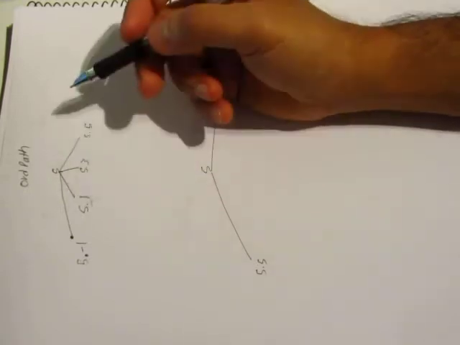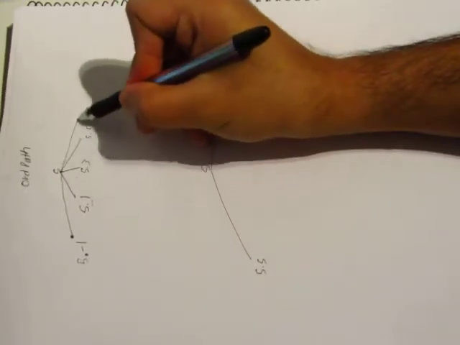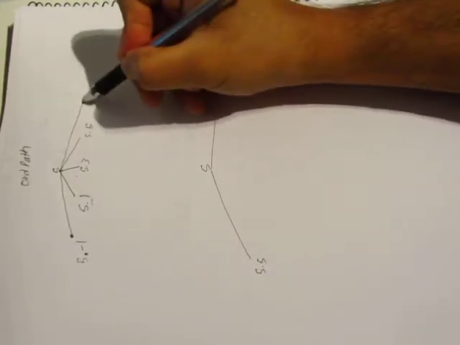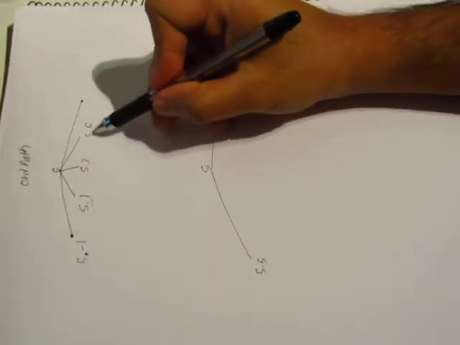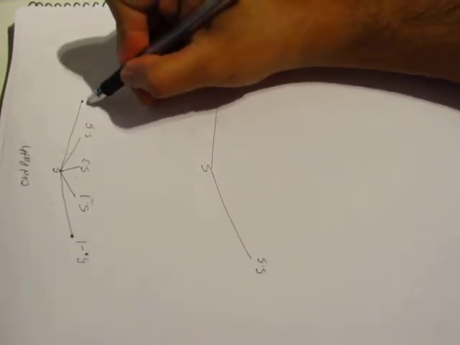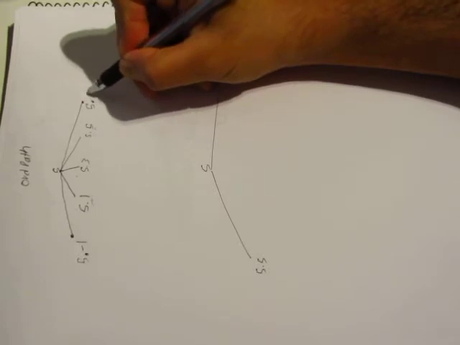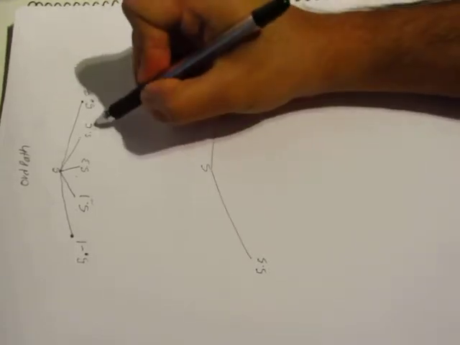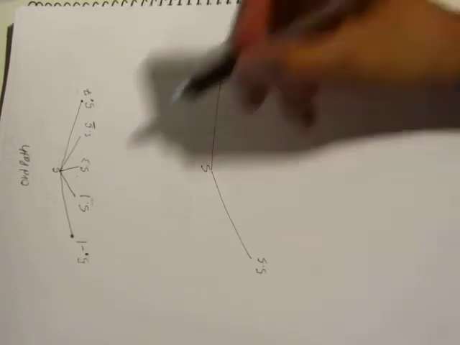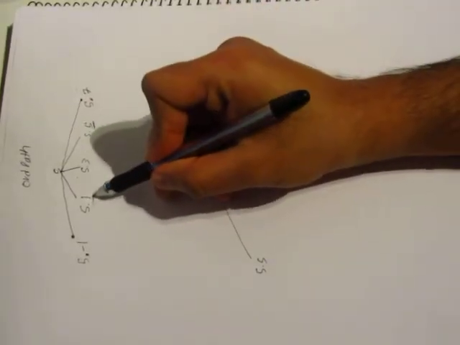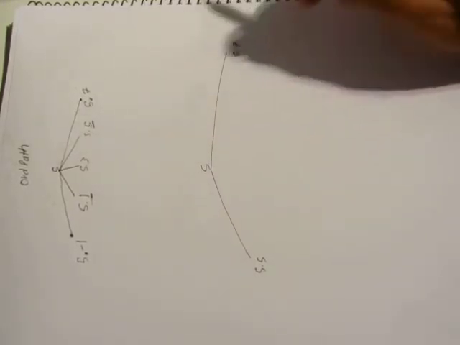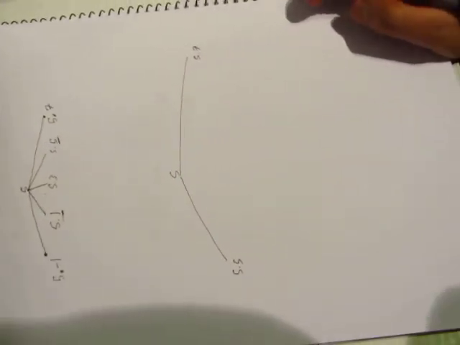Okay, and what happens if you want to insert a node at the far right? So what would be the code for this node? As you see, this is 5.5 and the next node is 5.5 plus 2, that is 5.7. So what we do is we add 2 to this last number. Here in this case we subtract 2 from this last number. Okay, now let's go to the second tree.